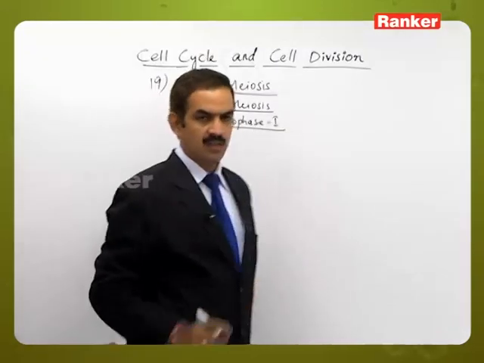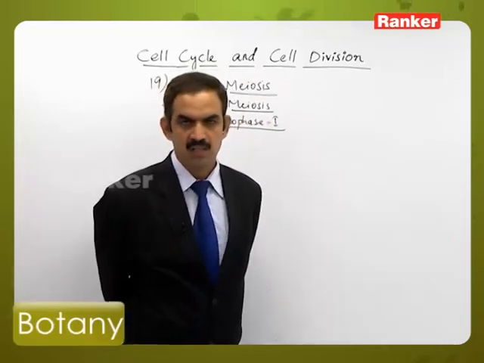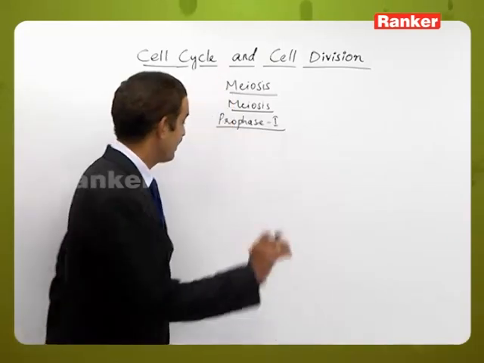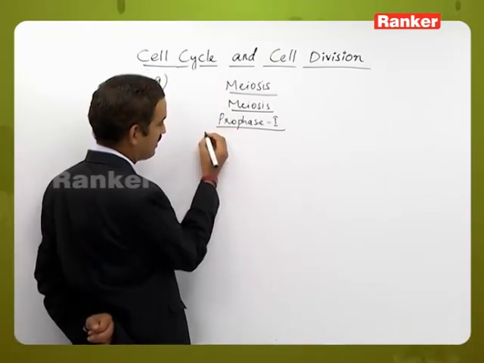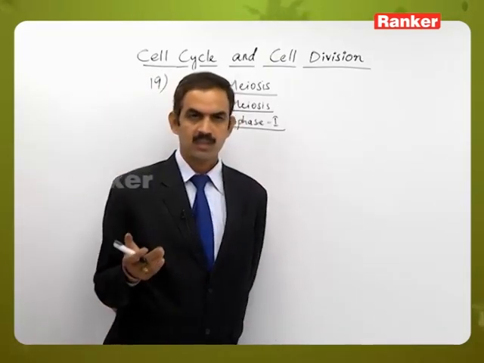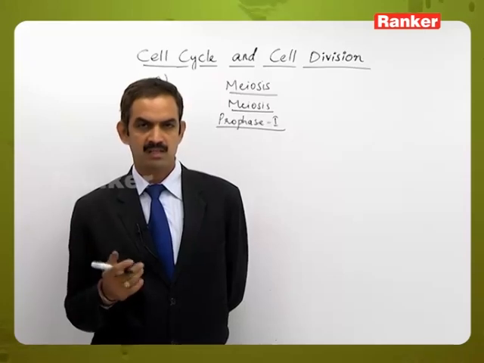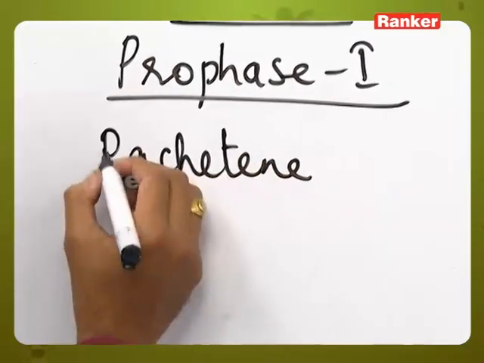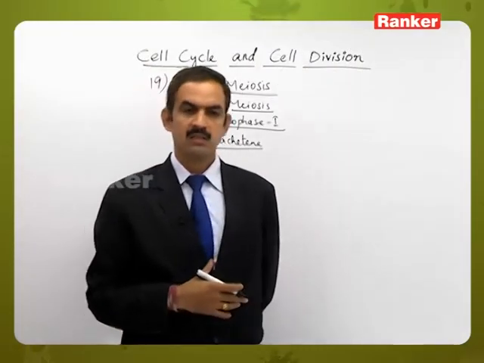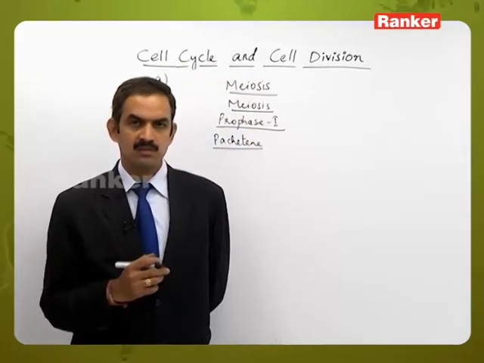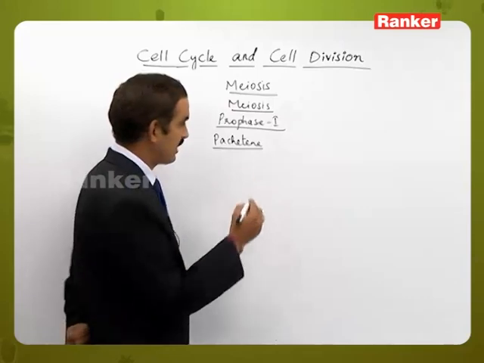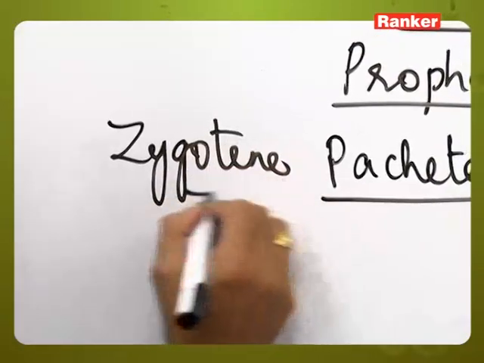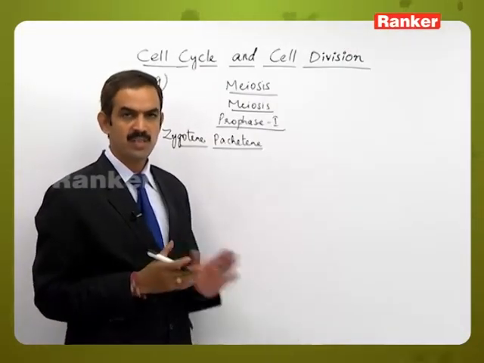what happens is the first stage called prophase 1. In this prophase 1, as it is the longest phase, many changes are taking place during this stage. Apart from this, here 5 stages are there, called leptotene, zygotene, pachytene, and so on. Out of these, if you take the pachytene stage, in this stage, changes of chromosomes will be taking place. Actually before this, there is one more stage called zygotene. And during these stages, the crossing over is taking place.